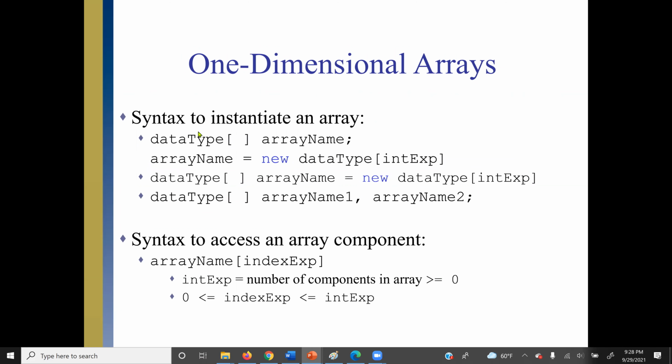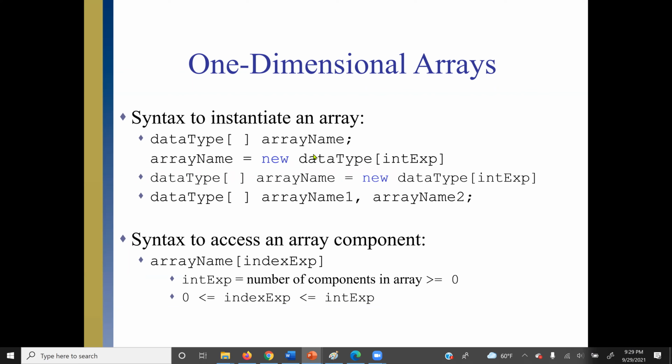So this is the syntax to instantiate an array. We have the data type, the square brackets open and close, and then the array name. Then we use new to allocate the memory space for the array. Then the int is the size of the array.